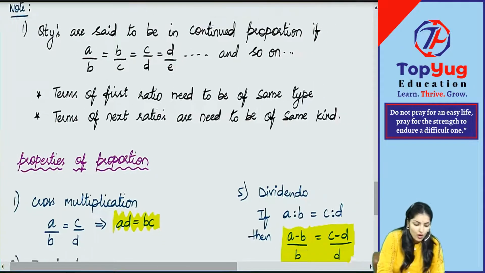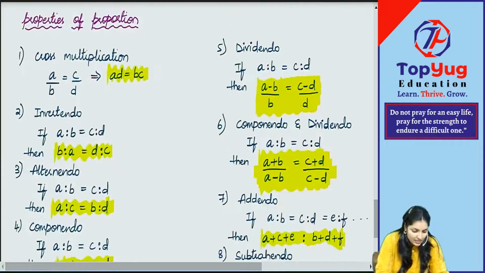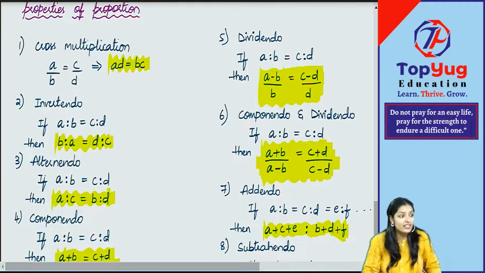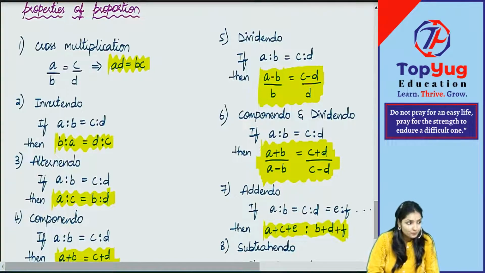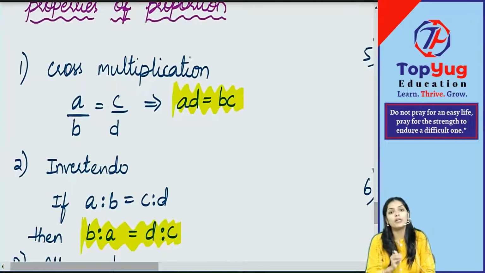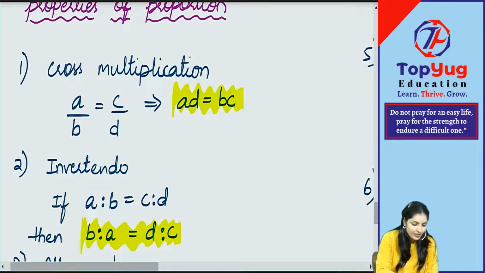So we have almost completed the theoretical part of proportions. Now these are the properties which I have written for you all. I hope you all can see it very clearly. Can you all see clearly? So, properties of proportion. The base would be A, B, C, D only. Cross multiplication is nothing but AD is equal to BC. Cross product rule, I need not tell anything more about it.